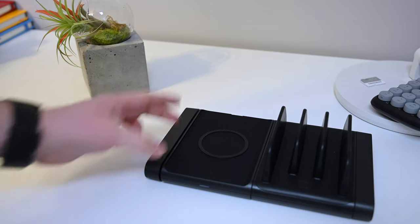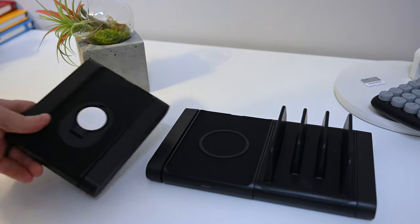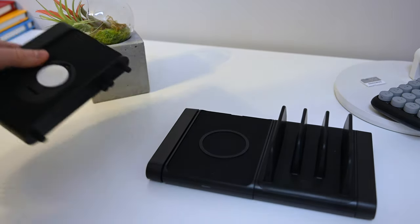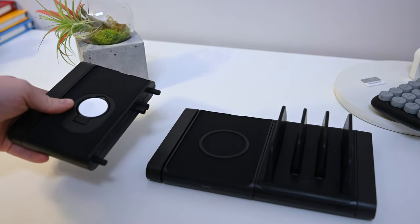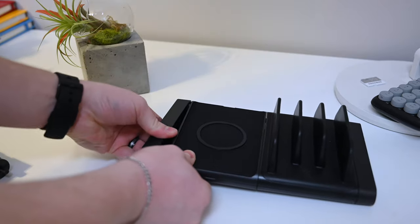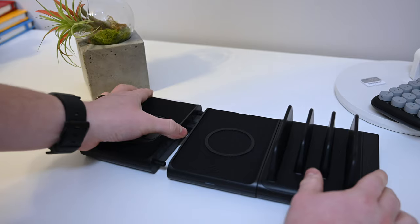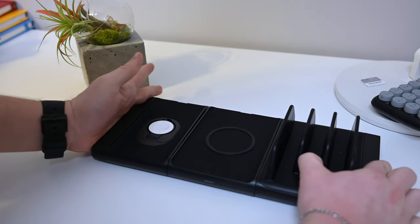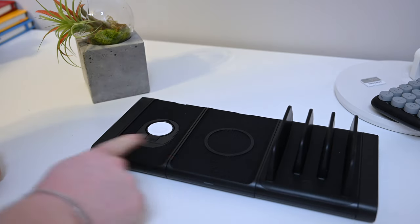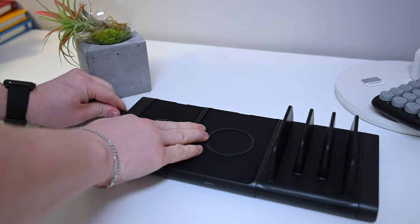Here we have our starter kit — just a wireless charging pad and the three USB outputs that I can use for my iPad or other devices. To add the Apple Watch charger, I pull up the rail on the right-hand side of the Apple Watch charging puck, then pull off the rail on the left side of my Baselinks kit. It pops off, I connect the male power output into that socket, and boom — we have one connected system with my Apple Watch charger, my iPhone charger, and three additional outputs for tablets or anything else.